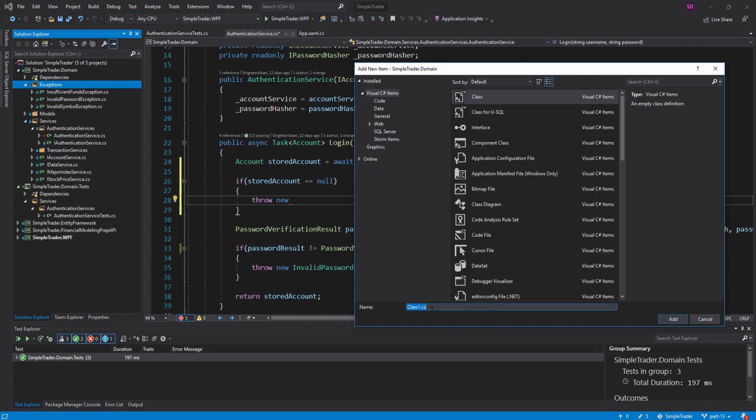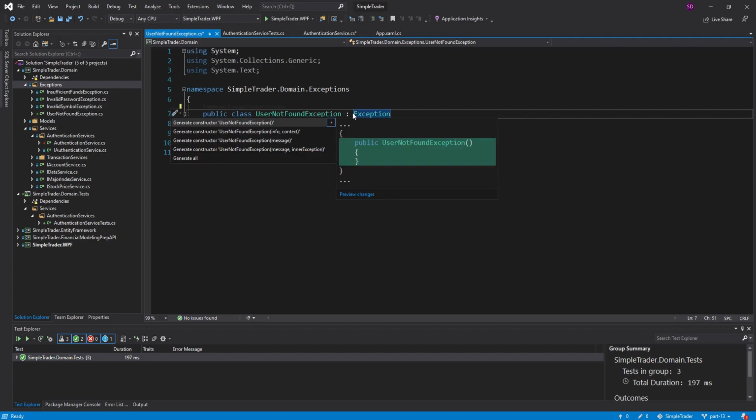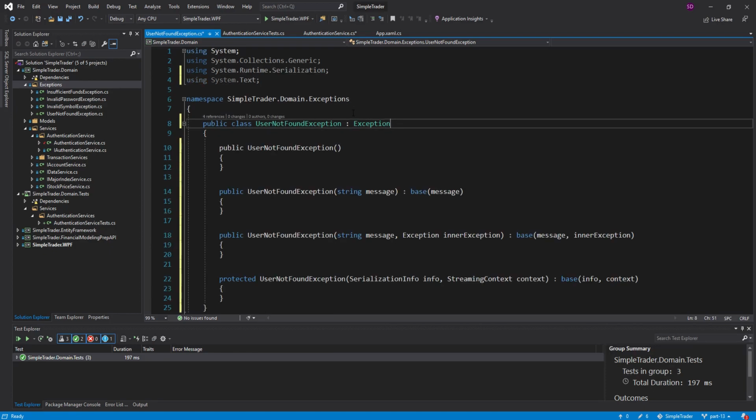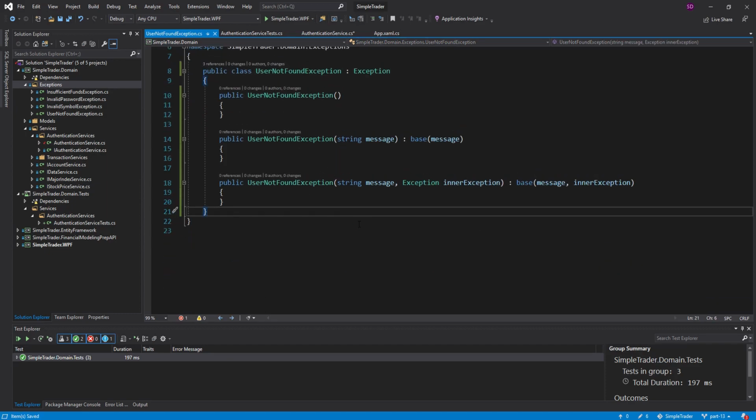And we will call this UserNotFoundException. We'll make that public and inherit from Exception so that we can throw it. And we'll generate all of these constructors. Get rid of the protected one because we don't need it in this case.